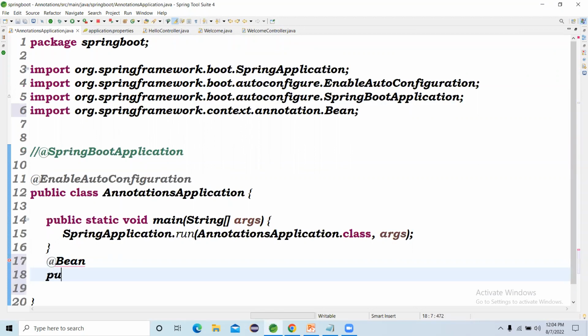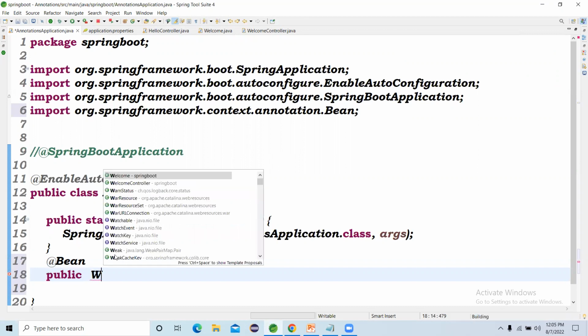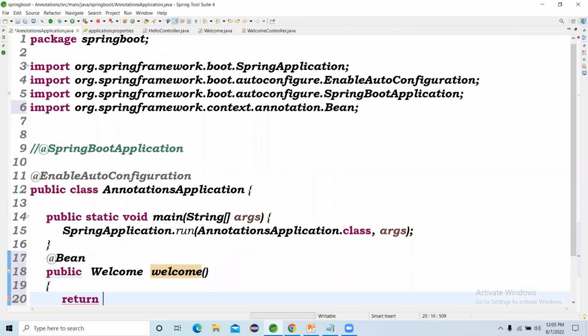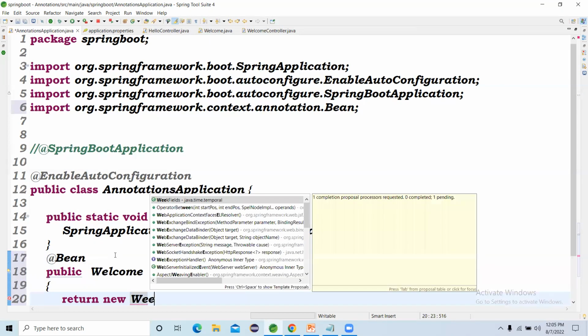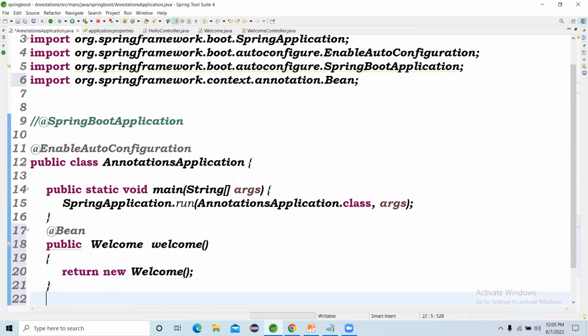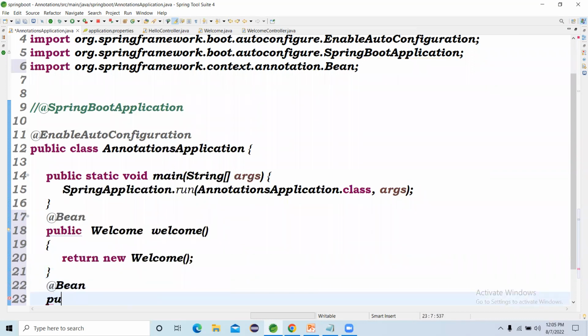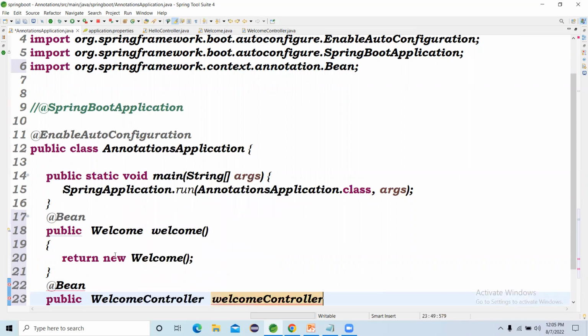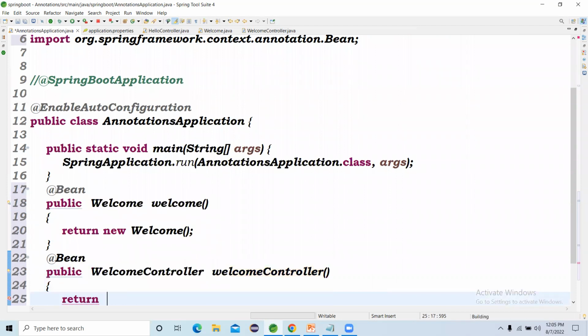So I'll configure it. So now I have configured both beans.